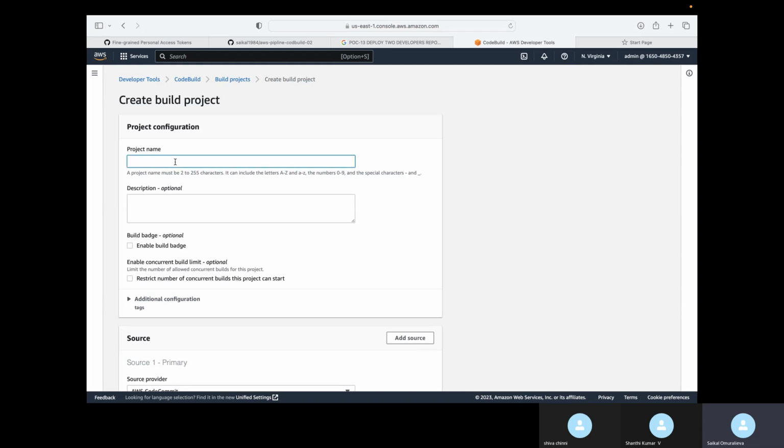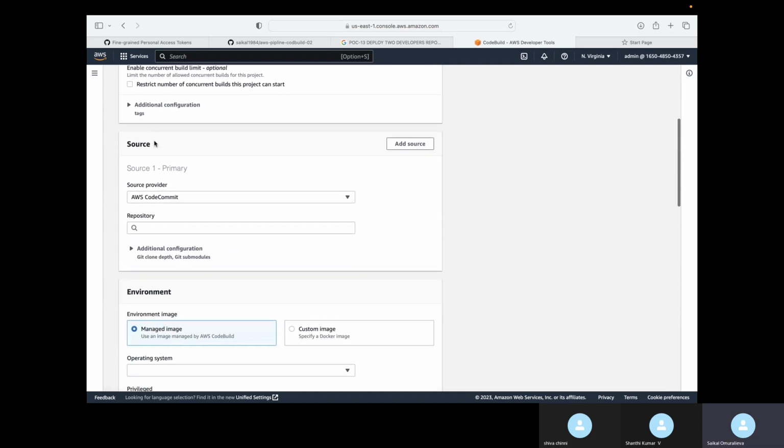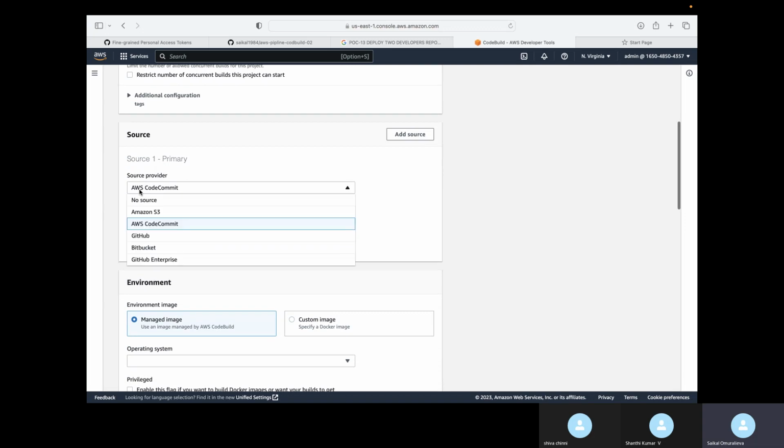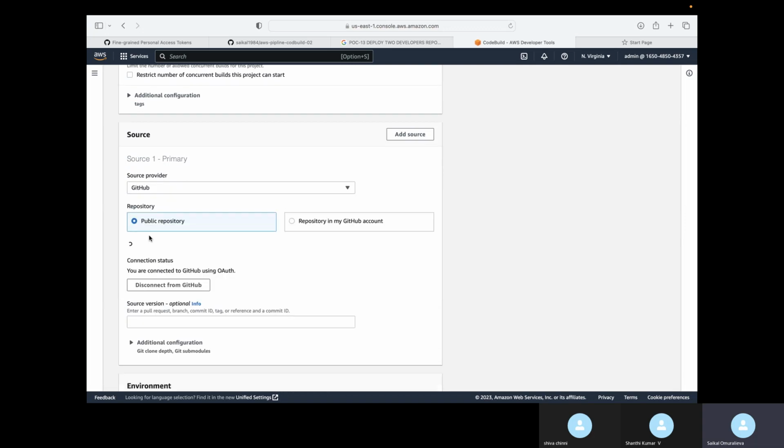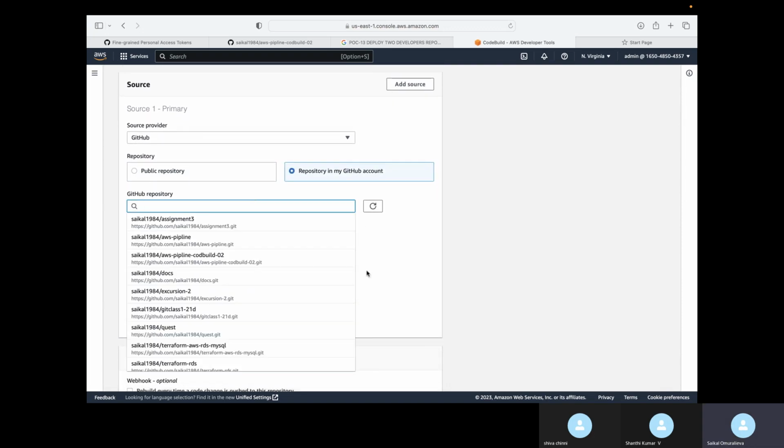The project name I can give, for example, let's say AWS project 1. I will not put any description. For source code, I will use GitHub. And here I want to choose my GitHub repository for the first server.